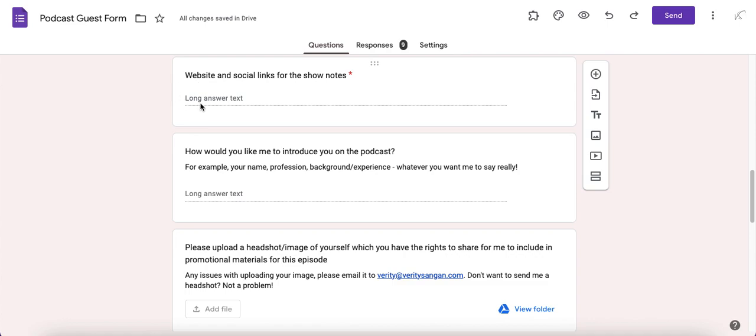So the other thing that I say people can put in here as well is if they've got a freebie or a download or something, just somewhere where they want to send people at the end of their episode. Now, people will change these. During the course of an episode, it might float into conversation that they have a particular freebie or resource that they haven't put in here, and that's fine. You can add those links in afterwards or get them to send those links afterwards, but this is just a really good way of starting out.